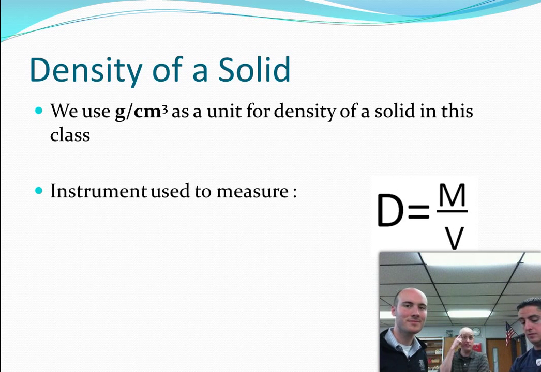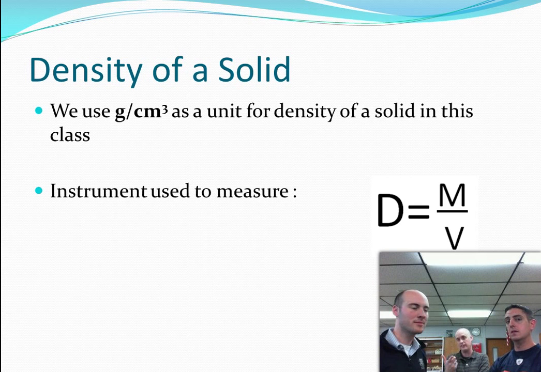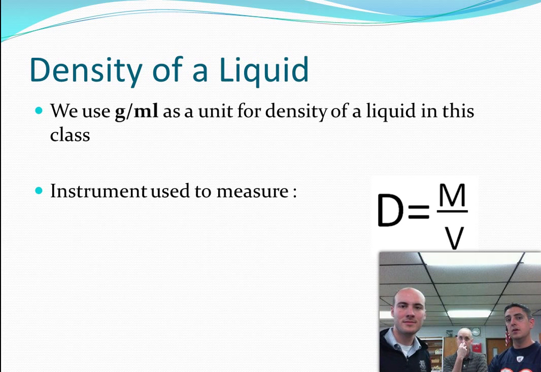For this one, density of a solid, again, be sure when we do this, same formula, doesn't matter what we're finding density of, it's density equals mass divided by volume. But make sure you're using grams per cubic centimeter. Again, that's cm cubed because it's a solid. And then for liquid, still grams at the top. Mass is always grams no matter what. And then since it's liquid, the volume is going to be in milliliters. Very good.